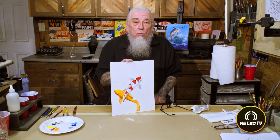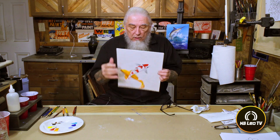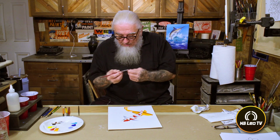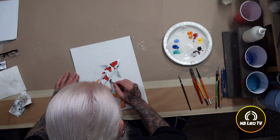And aloha, welcome back. Last month, if you remember, we did these 2 koi fish. So today, we're going to work on the blue background, and if we have time, I'll put those flowers in there. I'm going to use my nice little filbert brush. I'm going to start with some dark blue, and I'm going to just start right up here.